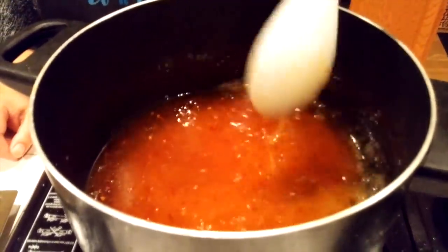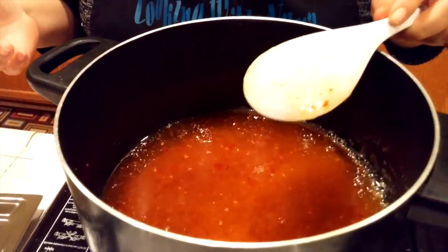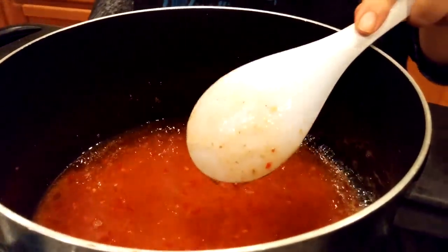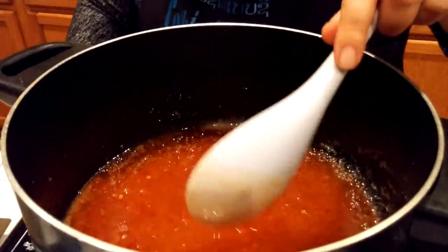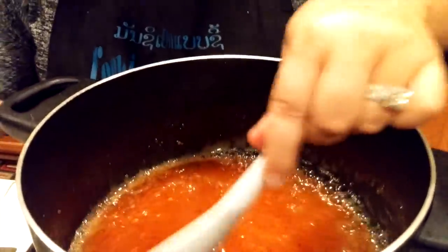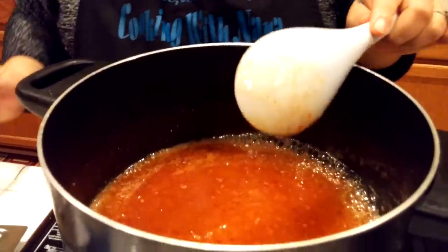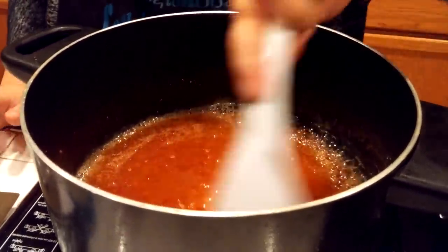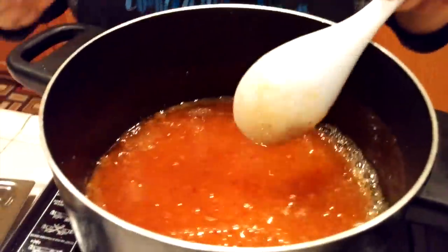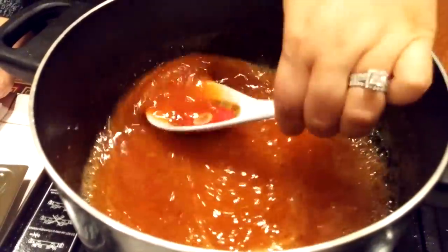Okay. Let it boil up, and then you can taste it. If you want more sourness, you can add more vinegar. Just taste how you like it. Okay, this is done. I'm gonna make it a little bit more thick, because with the sugar and the palm sugar, it should thicken up when it's cooled down.